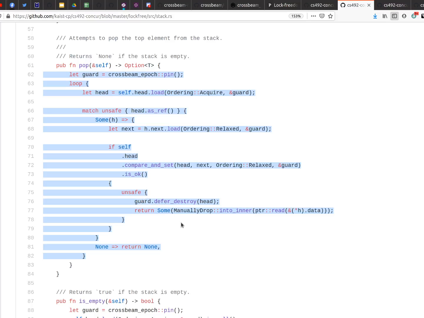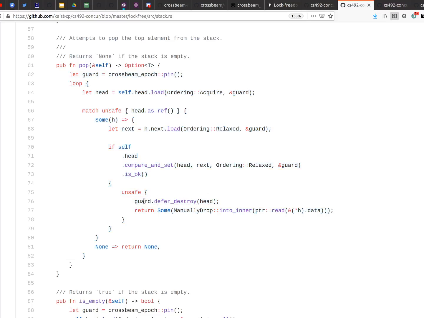So that is basically ensuring that the retire function is called only inside the active state. Furthermore, these compare and swap and load functions are given a reference to the guard, which also proves that reading the global memory is executed only inside an active state.